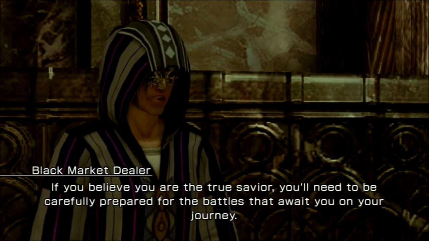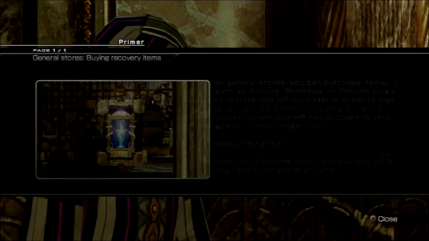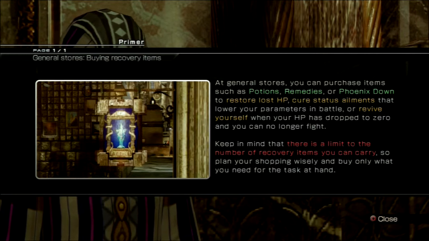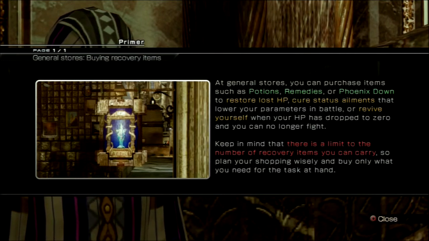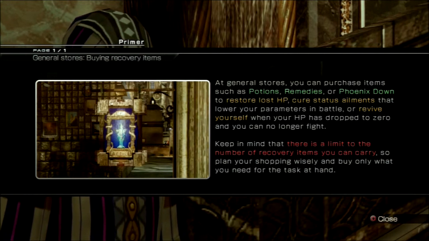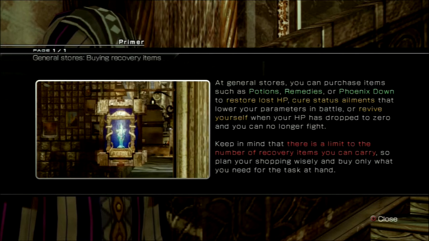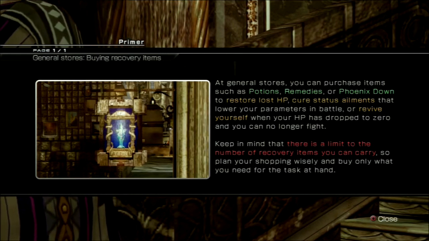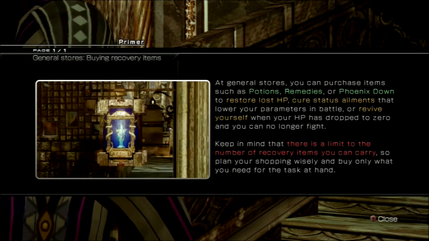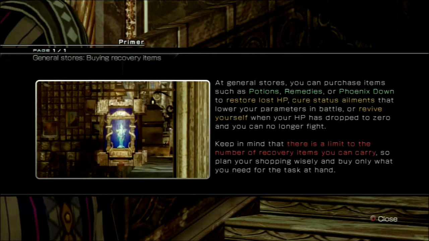You are the true savior. You'll need to be carefully prepared for the battles that await you on your journey. General stores sell recovery items. At general stores, you can purchase items such as potions, remedies, or phoenix downs to restore lost HP, cure status ailments, or revive yourself when your HP has dropped to 0 and you can no longer fight. Keep in mind that there is a limit to the number of recovery items you can carry, so plan your shopping wisely and buy only what you need for the task at hand.